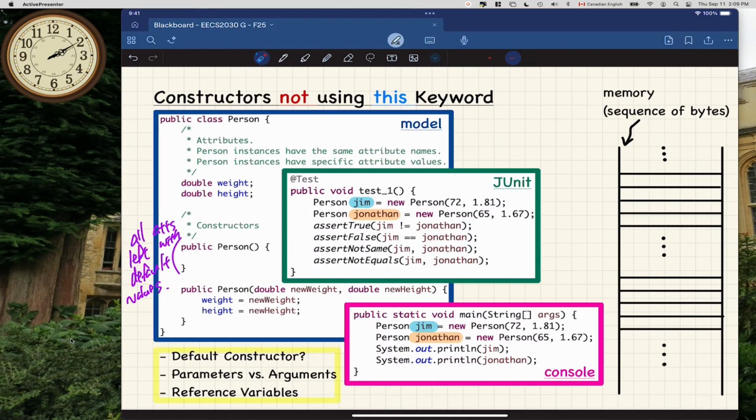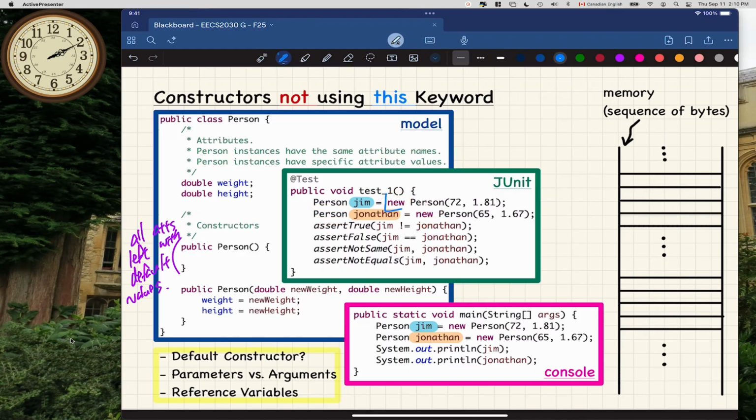Okay, so let's see how we can visualize. Here I'm giving you two example usages of the method. One is about using just the console with print line, but you can take a look. Let's look at a JUnit test. What we're doing is we have new keywords. Whenever you have a new keyword, that means you want to create a new memory block with some distinct address. Both of them are for Person objects only. Okay, let's trace them very quickly.